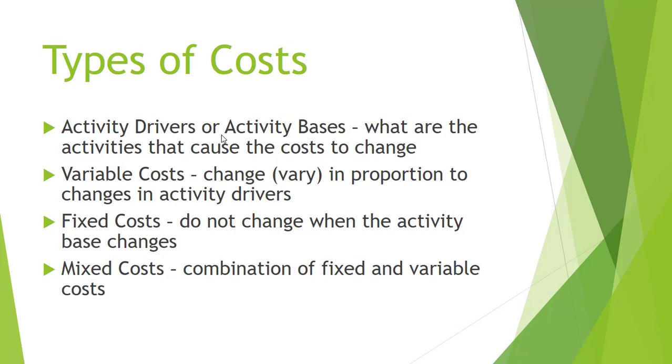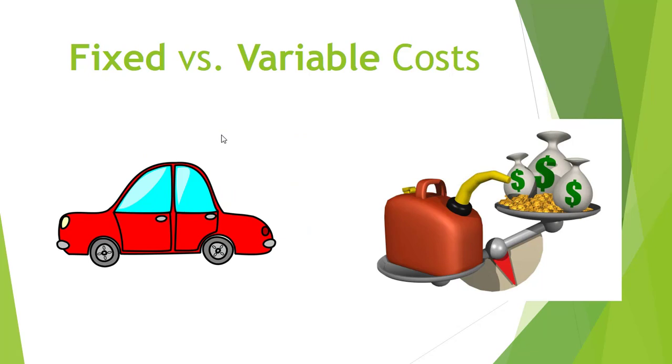Then we also have this other category, this mixed cost category. They are a combination of fixed and variable costs. We're not really going to focus on them on this part of cost, volume, profit analysis, but just so you know, in the back of your mind, they aren't always completely clear cut with fixed and variable. Sometimes they are a mixture of the two. But for this part, we're kind of ignoring them. So just another rehash. Think car payment for fixed. Variable cost varies on the activity, how much you're driving it, what you're doing. So activity drivers drive those costs.